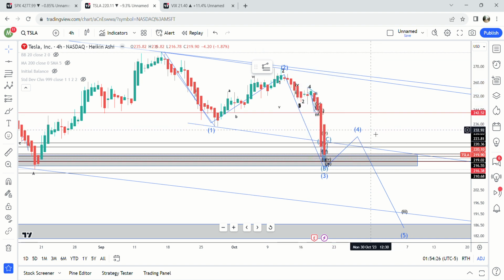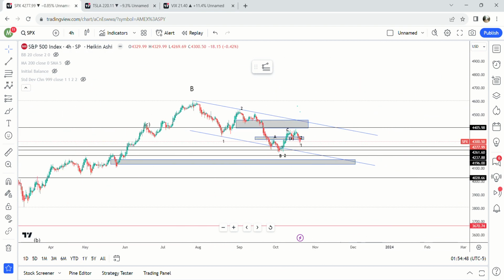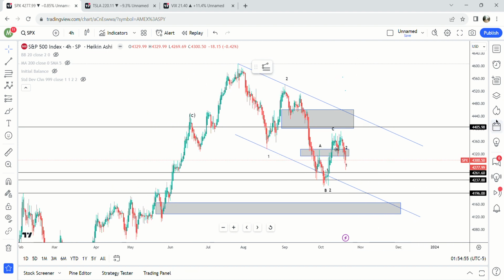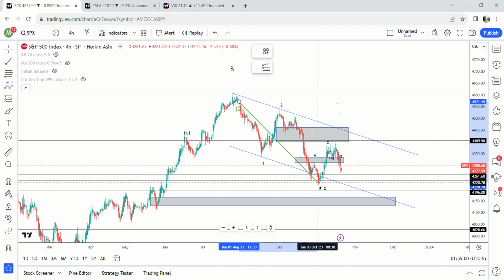So I wasn't lying like a month or two ago when I said there's a very good chance it goes down to 185, 190, and that's exactly what's happening. So we're kind of seeing the beginning stages of what I've been talking about for months now that didn't look like it was going to play out. But I still think that there's a good chance that we bounce here. Just based on all the charts, I think they might screw the bears one more time. Come up here to 4,400 and then come down. And again, that would just mean that we are in the X wave.